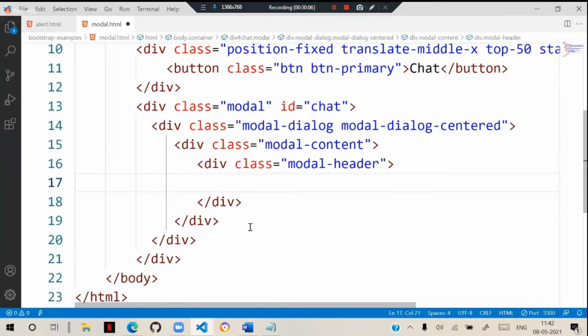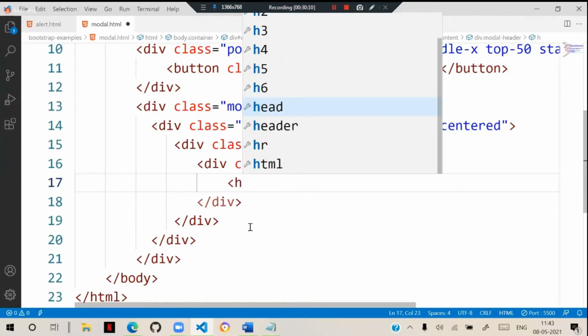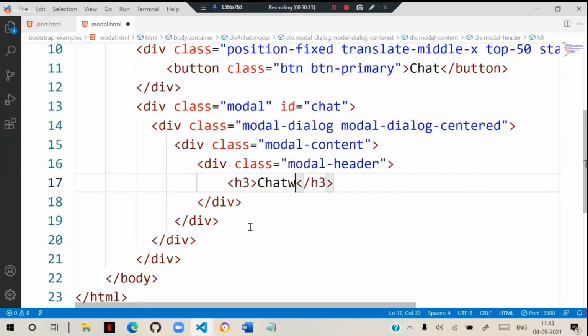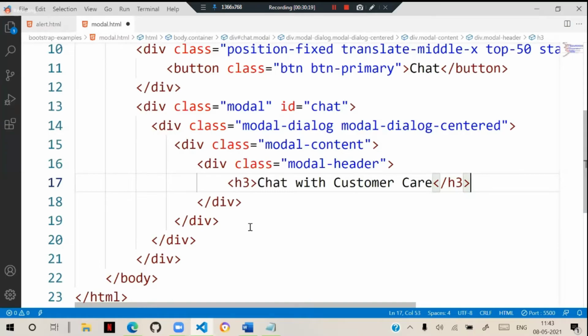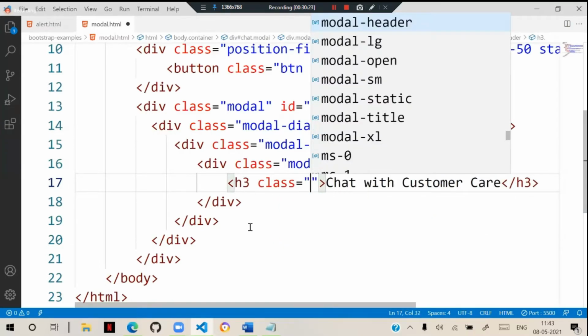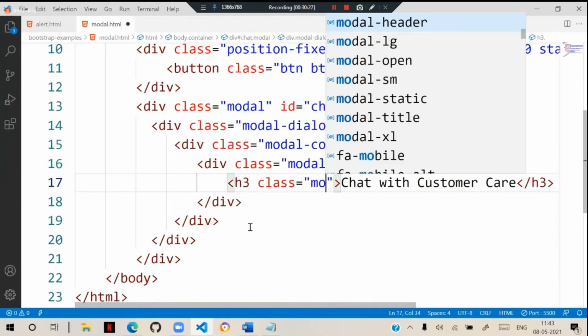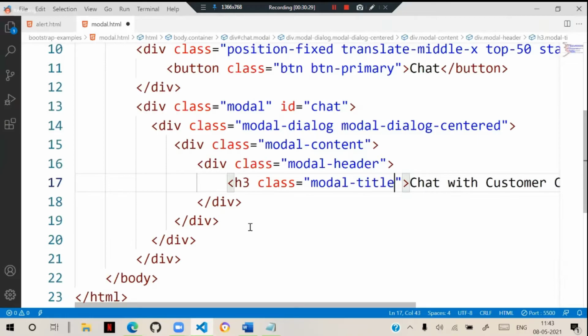Header is the header section. In the header section, I will keep a heading, chart with customer care. Okay, like this, chart with customer care. And I will put a class as model title. So that is model title. Okay.